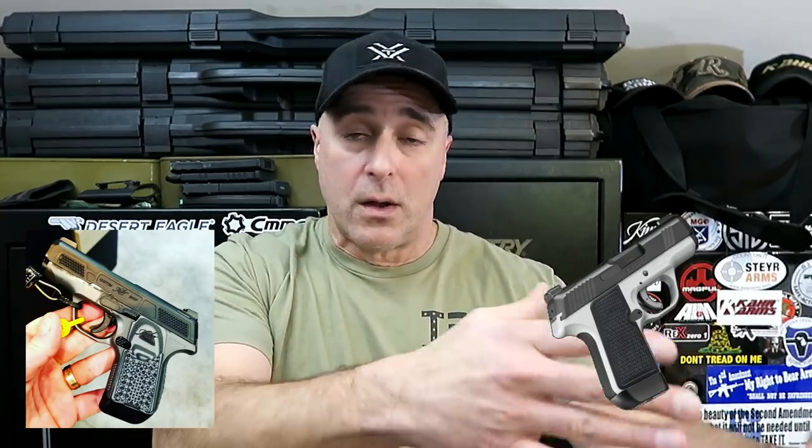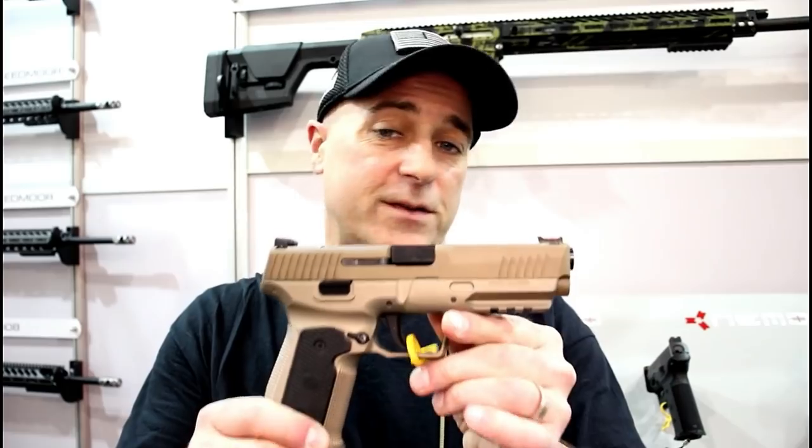The Kimber Evo is another one — it's a small subcompact 9mm handgun that looks great. Kimber has about ten different models with Crimson Trace grips and various looks. I want a basic Kimber Evo. They stopped producing the Kimber Solo two or three years ago, and this is their answer to that. The Solo was ammo-finicky, so we'll see how this does. If I can get one, I will run various types of ammo to see how well it performs — it's very small and light.